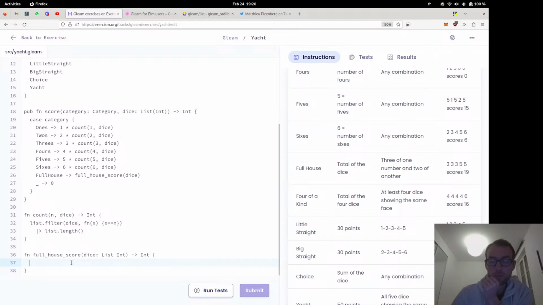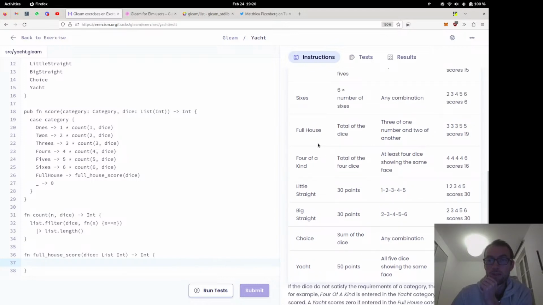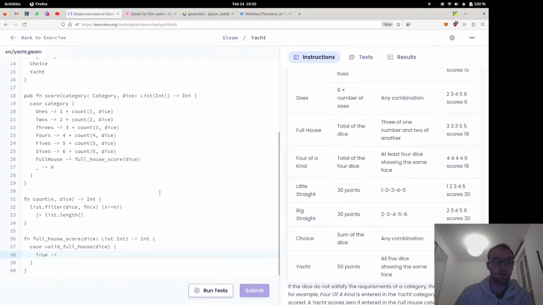So what we could do is, okay, we want to check if it's valid, and then if it's valid, take the total of the dice. So case valid full house of dice. If it's true, then it's list.sum of dice. I think that's the name.